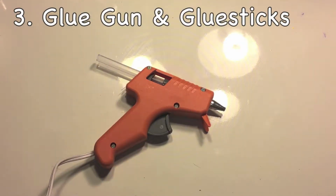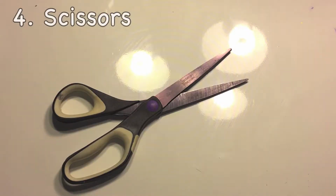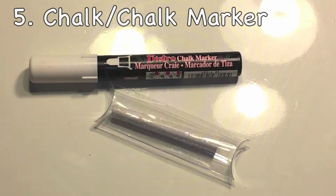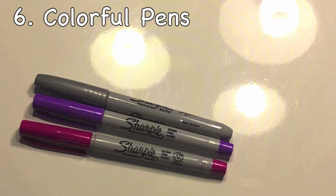This next one isn't obvious, but you will also need a glue gun and some glue sticks. You will also be needing some scissors, a chalkboard sticker that you can easily cut into a heart. You can either use a chalk marker or a chalk to write on your chalk sticker date night. We can't forget about some colorful pens to write on your little papers.